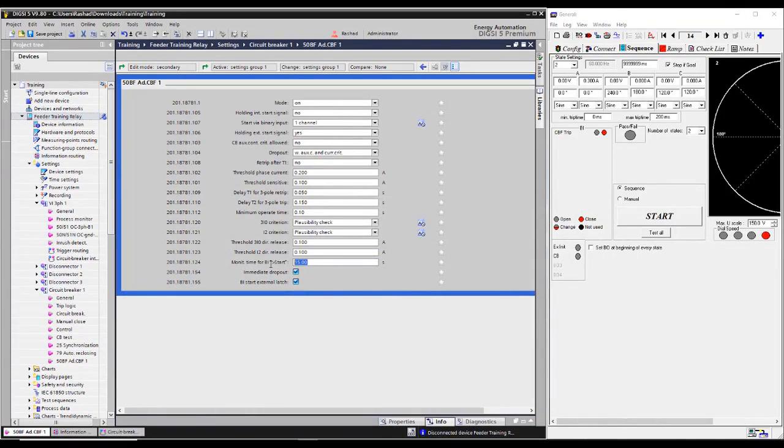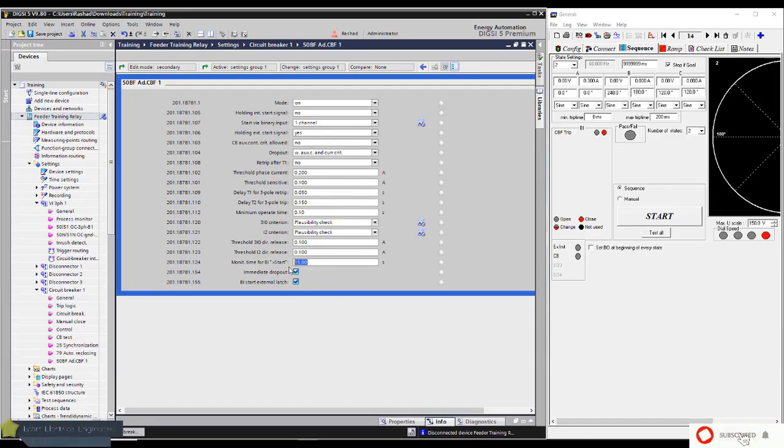No, here it tells you, if an error occurs, that's it. If you have this checked, it means the binary input won't reset and it won't show you the error. At that time, if the binary input is present, it will show you the error. But if the error didn't occur before the 15 seconds, whether you are locked out or not, a failure error will appear and also the breaker failure won't work.